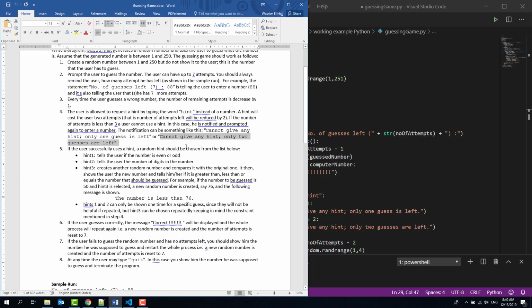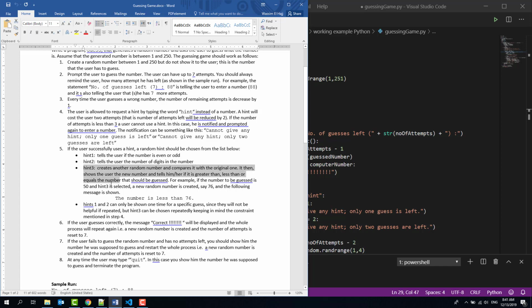If the number of attempts is 3 or more, then you will give the user one of 3 hints at random. Hint number 1 tells the user if the number that the computer has chosen at random is even or odd. Another one is the number of digits in that number.